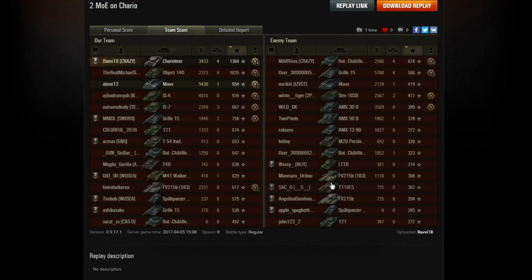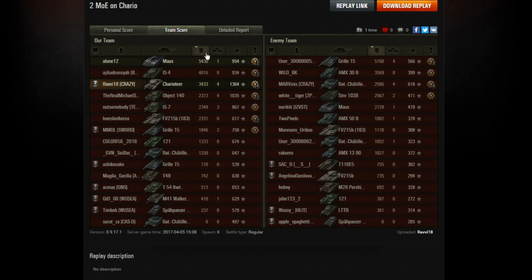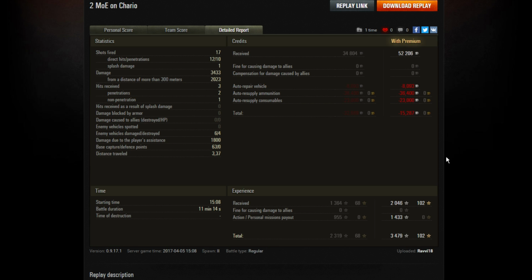Second page of the post-game battle results. Ravi clearly top scored in that, 1,364 base experience. The only 2 tanks that did more damage than Ravi were the Mouse and the IS-4, but of course they're both Tier 10s, and Ravi being a Tier 8, that's why he got the bonus XP. Cost him a few coin though, because he was firing some premium ammunition and running tea and pudding as well, which would have contributed to the loss.